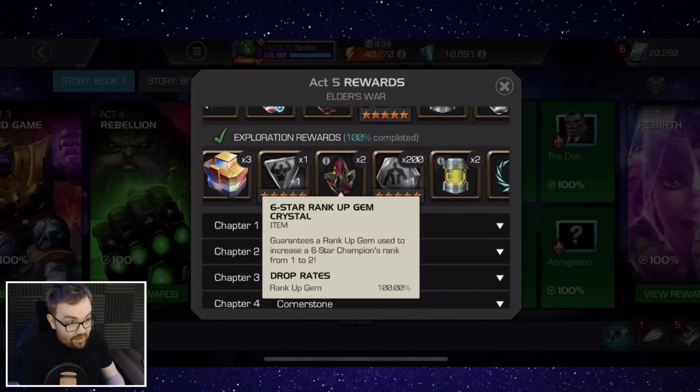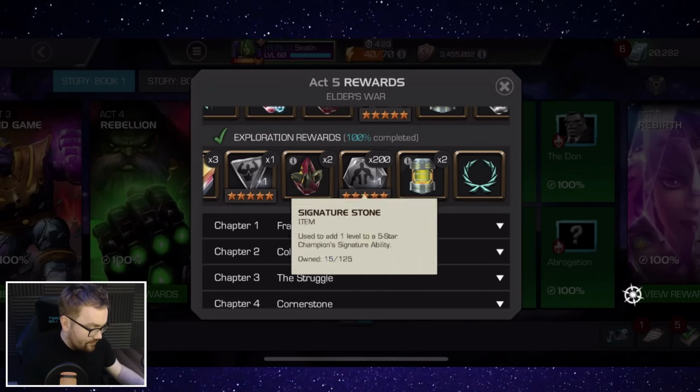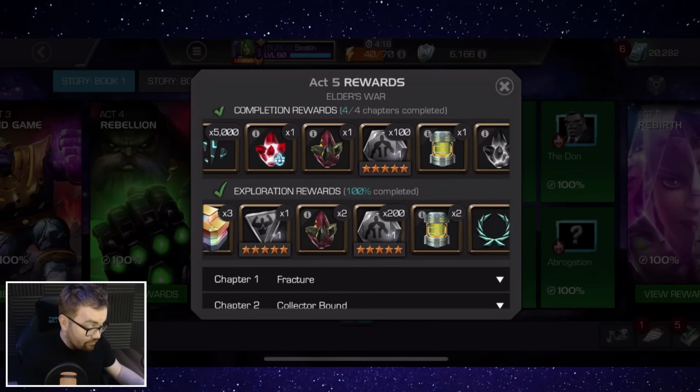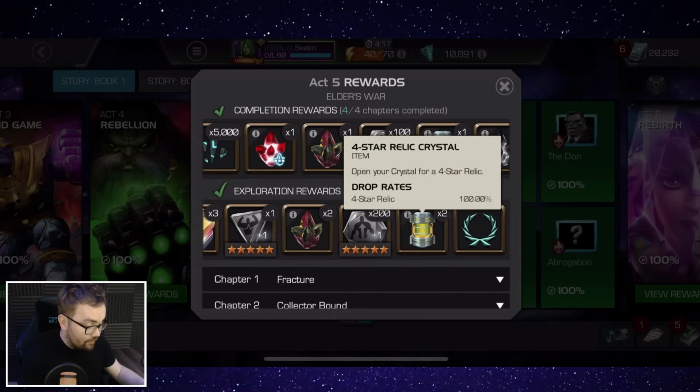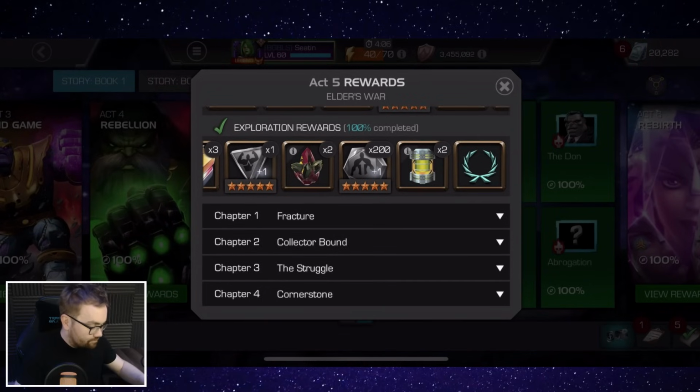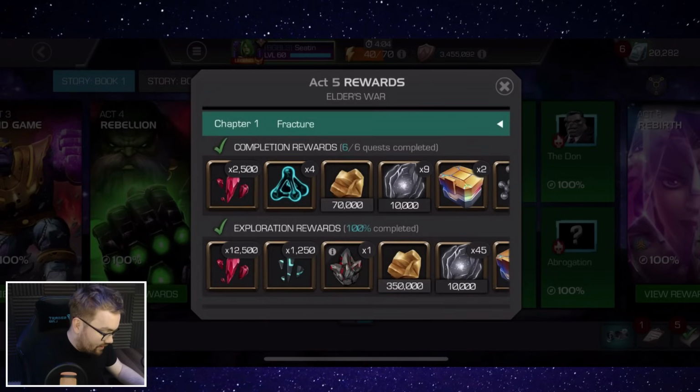So that's pretty crazy. Even looking at the Act 6 starter package here already, it's a 5-star rank 5 champion. You've got 2 6-star rank 2s as well. You've got 200 Sig Stones for 5-star characters. So if there is a 5-star that really needs those Sig levels, you can just completely max them out very easily. You've also got 2 4-star Relic Crystals. Again, very good that the Strikers are now in Act 6 and most endgame content.